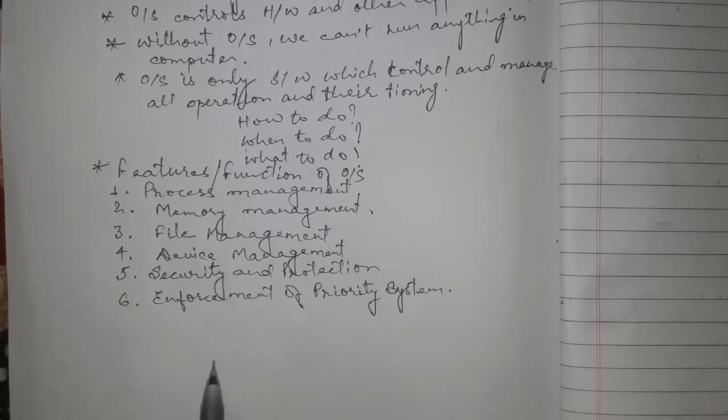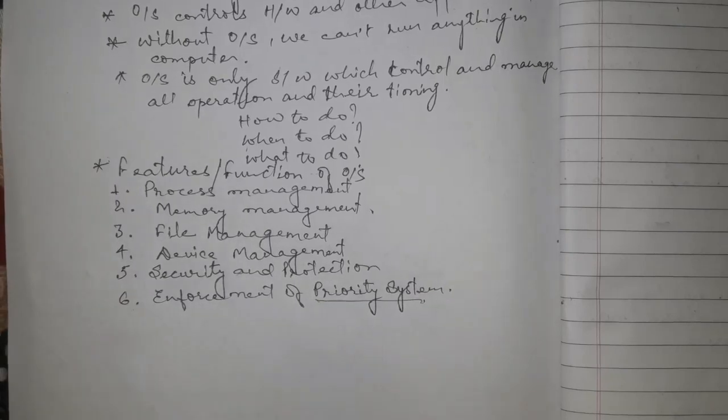So the computer also helps in enforcement of priority to the programs. Suppose a program is much more essential, or a process is more essential than the other process, then the computer selects it and does it on a priority basis. So the operating system helps in setting the priority of a process, which process should be accessed first and which process will be processed after that.